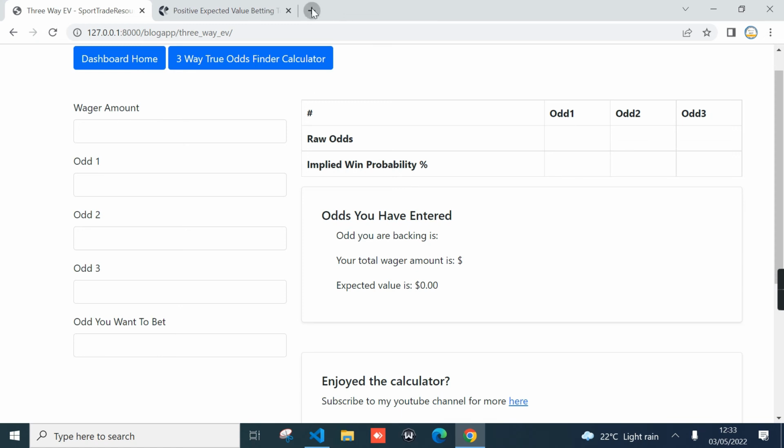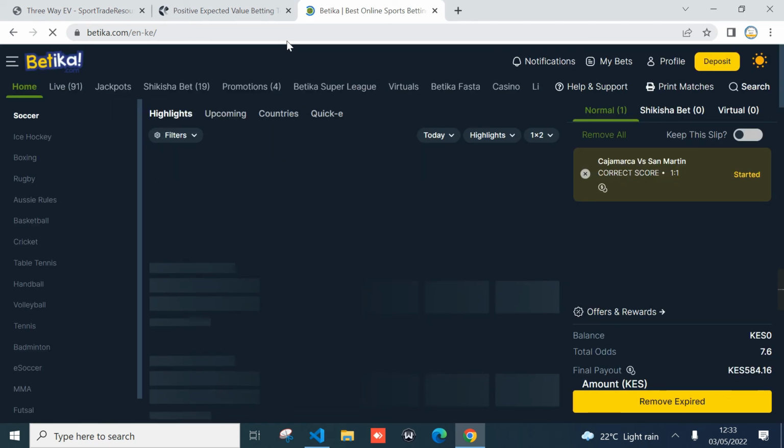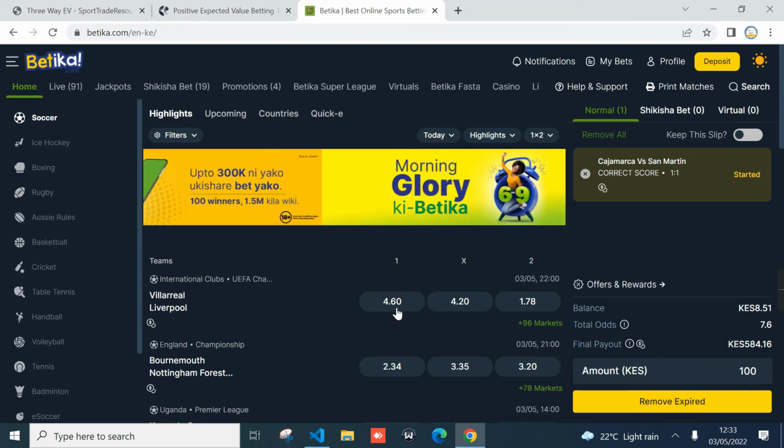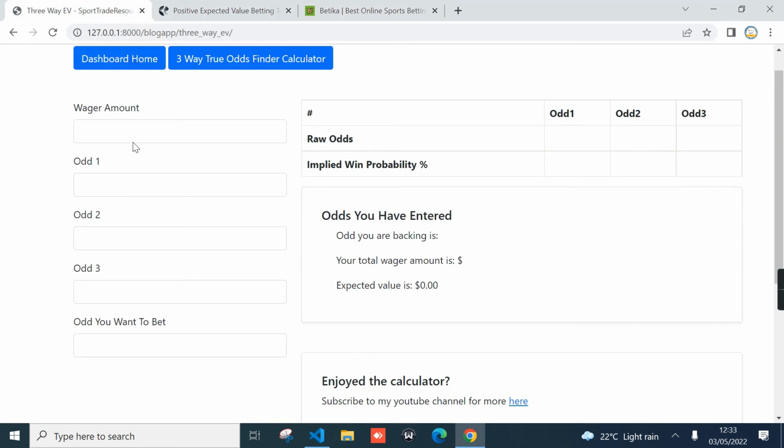we can test odds from a live bookmaker's website, like a local sportsbook. We can test their odds. So we can test for Liverpool versus Villarreal for home. That is 4.60. So for 6.60, and then we have for 20.